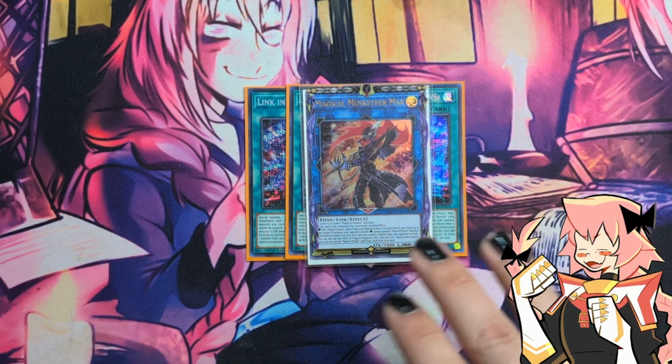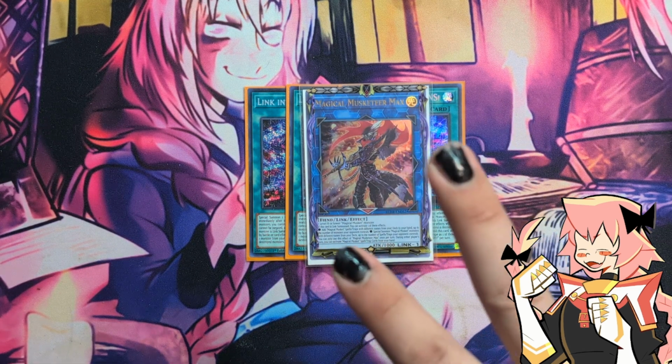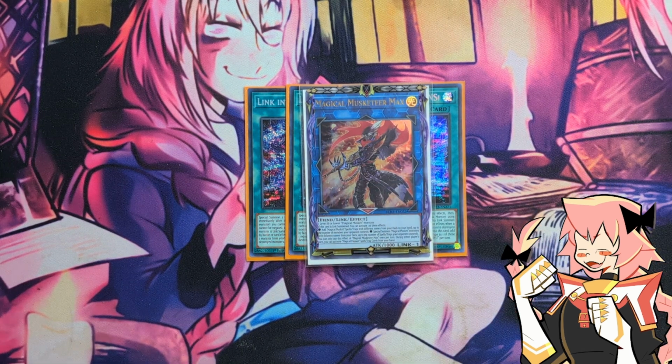This card reads, on Link summon, depending on either one of 2 things, monsters or spells and traps your opponent controls, you can choose either monsters or spells. If you choose monsters, based on the number of monsters your opponent controls, we get to add Magical Musket spells and traps from our deck to our hand, equal to the number of monsters they control. So that's pretty good. Typically that's going to be between 2 to 5.